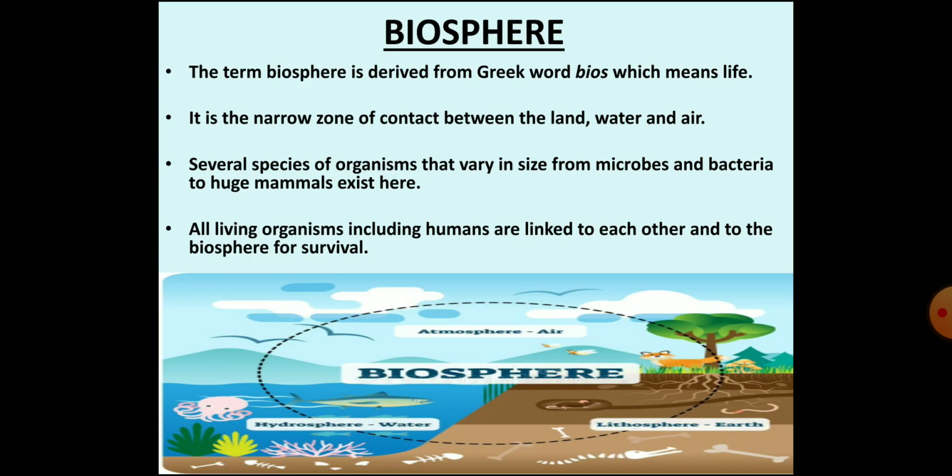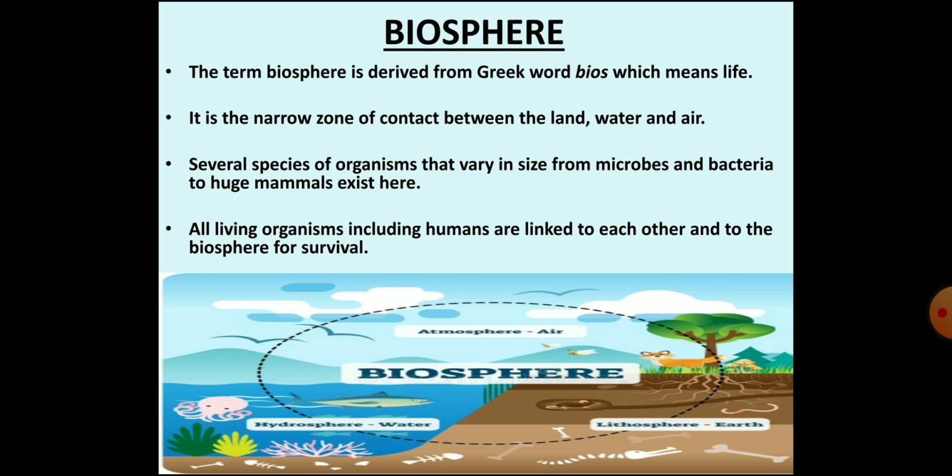Now the domain of life, that is the biosphere. This term biosphere is derived from the Greek word bios, which means life. So children, biosphere is the narrow zone of contact between the lithosphere, that is land, hydrosphere, that is water, and atmosphere, that is air, where life forms exist.